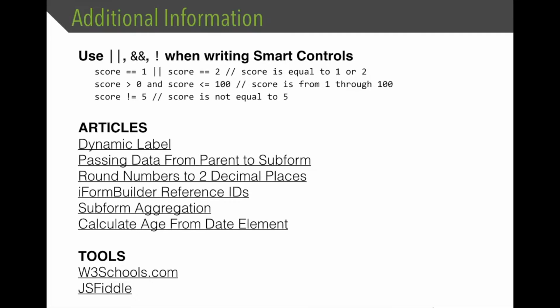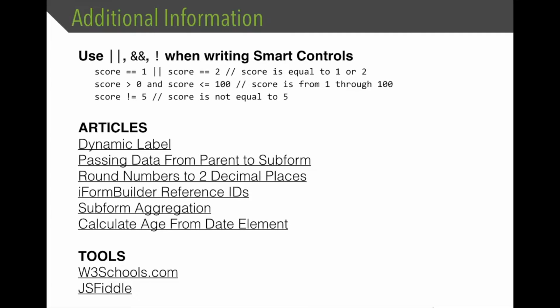Conversely, if you set up your two statements and separate them with the double ampersand, this establishes an AND relationship. Within an AND relationship, both statements need to be true in order for the overall expression to evaluate to true. In the example I have typed here, if I put in a score of 200, 200 is greater than 0, so that first statement evaluates true. However, 200 is not less than or equal to 100. Because the second statement is false, the overall expression will evaluate to false.